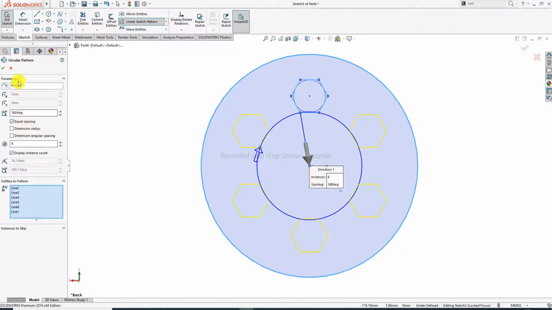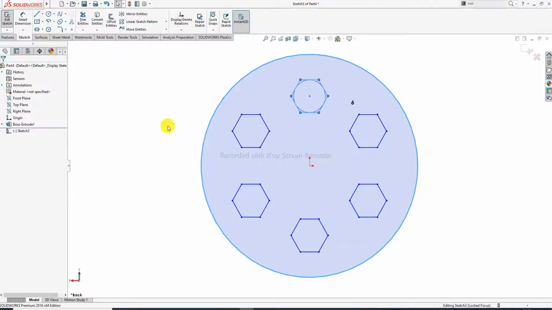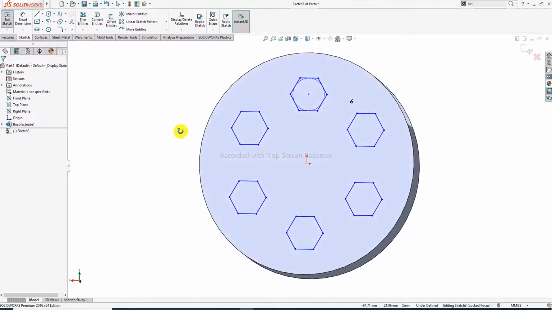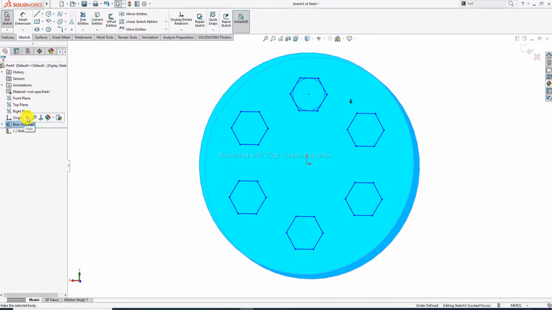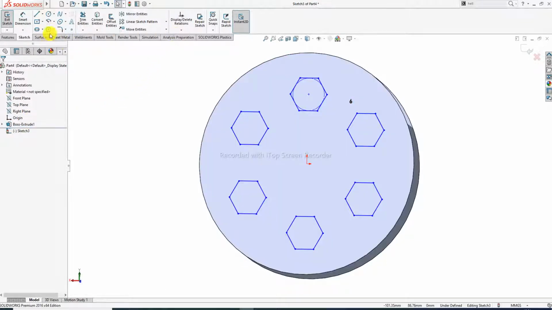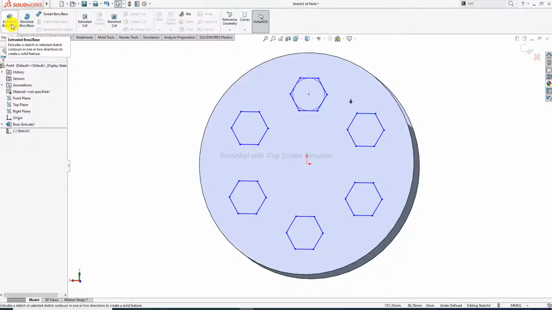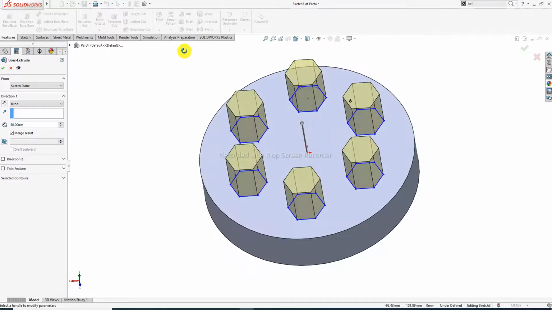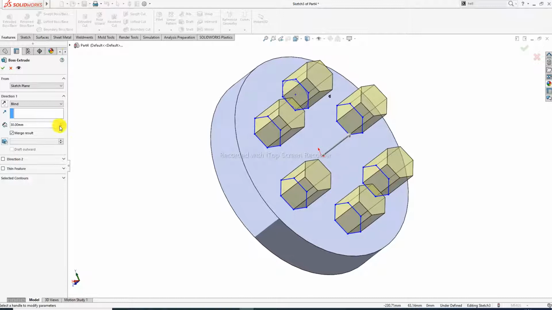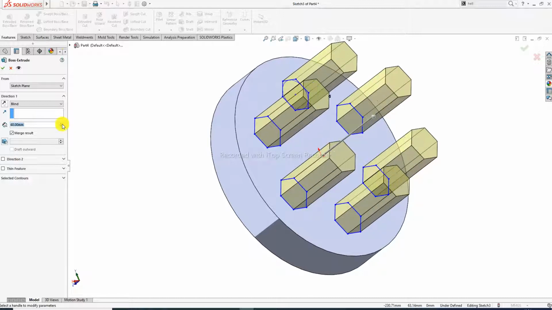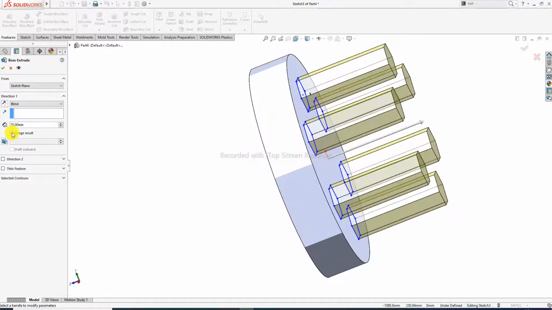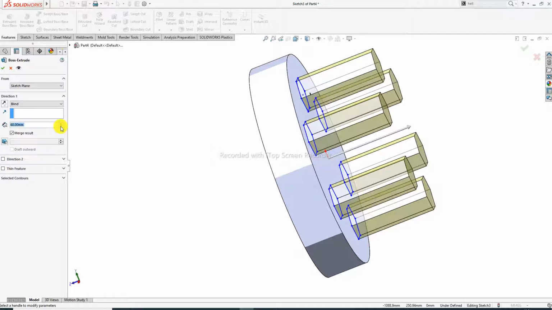All is perfect. Then select extrude boss, and set the height, 70 and 60. This is perfect.